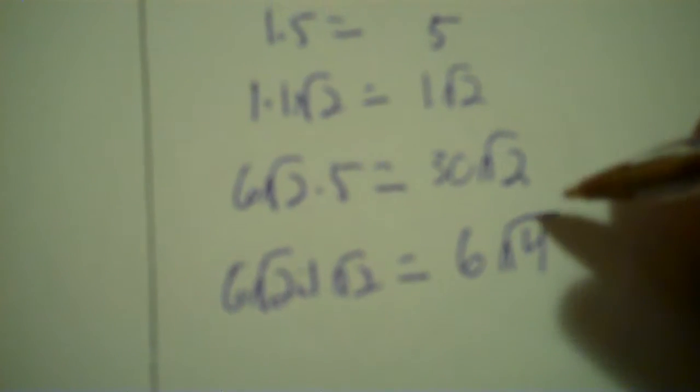Guys, you don't keep it at square root of 2 when it's multiplication; you keep it when it's an adding thing. Because when you have 2 square roots in multiplication, you need to multiply the insides. 2 times 2 is 4. These are simplified, but that one's not, because the square root of 4 is equal to 2. So 6 times 2 is 12.